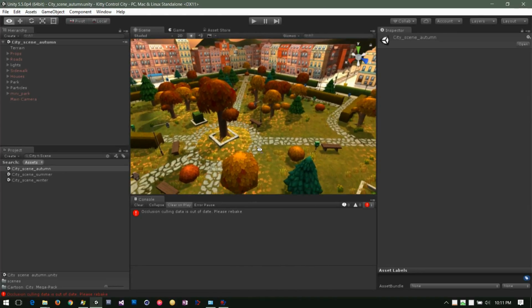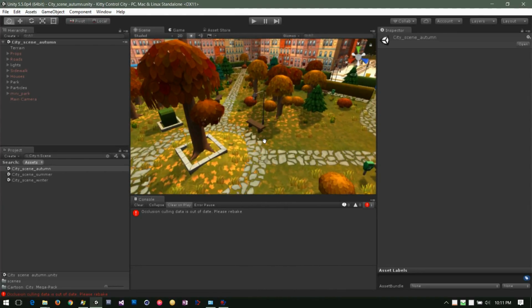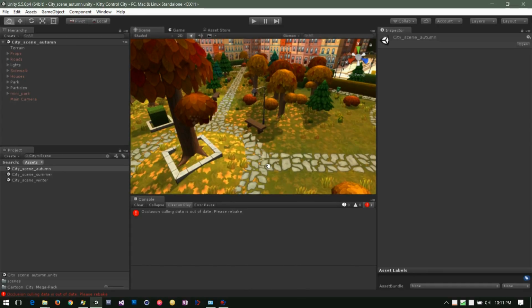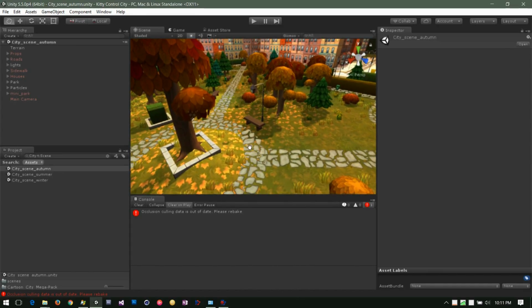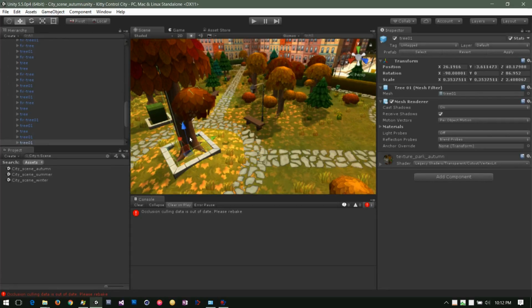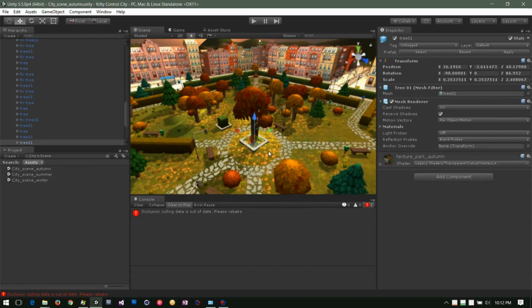I'm going to zoom in right here, and that's a good place to put our kitty. Just to make it easier, let's go back to the crossbar and choose this tree in the middle of the park and press F to zoom in on that tree.